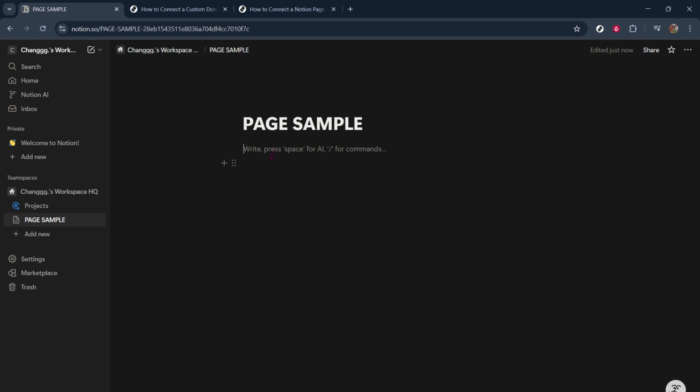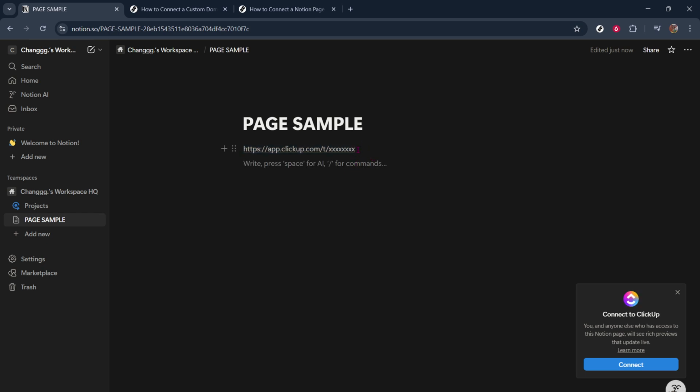Notion is versatile when it comes to embedding links, so you have a few choices about how you want this to appear. You can simply paste the URL and choose to create an inline link. This is perfect if you want the link to fit seamlessly into your text. Alternatively, if you want the link to stand out more, you can paste the URL and then click to create a card, which will give it a more prominent visual display on the page.